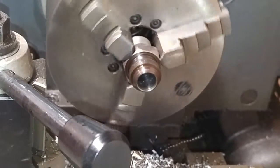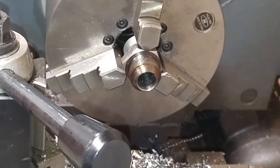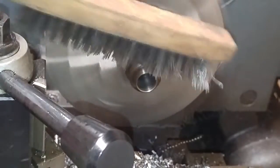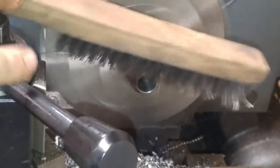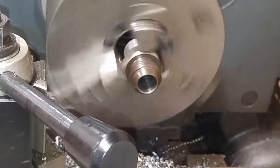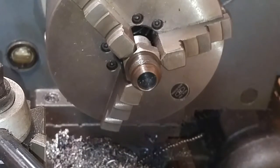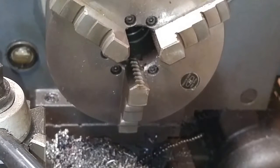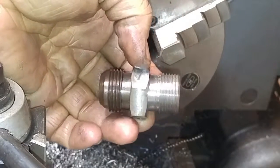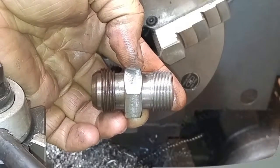Okay, so what I'm going to do is just hit that with a wire brush real quick to clean up the threads. All right, so there we have it. All right, she's all machined up, ready to go. I'm going to clean it up a little bit and I'll bring you in and I'll show you both completed parts.